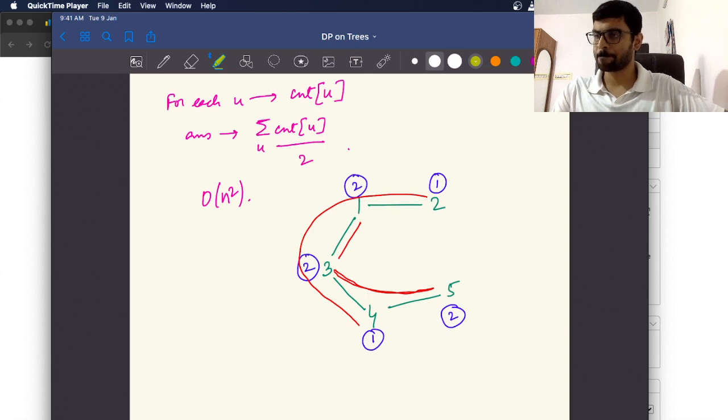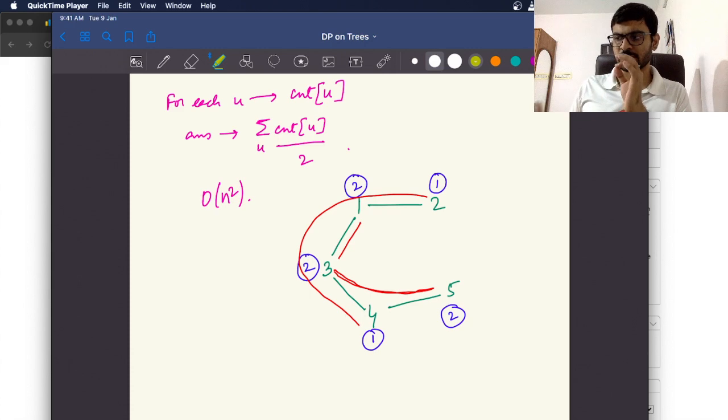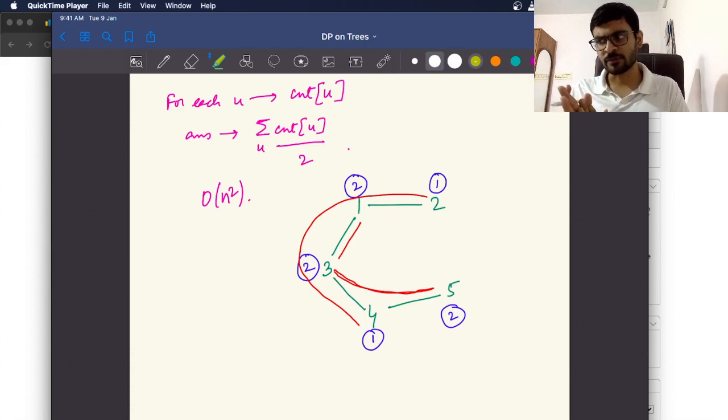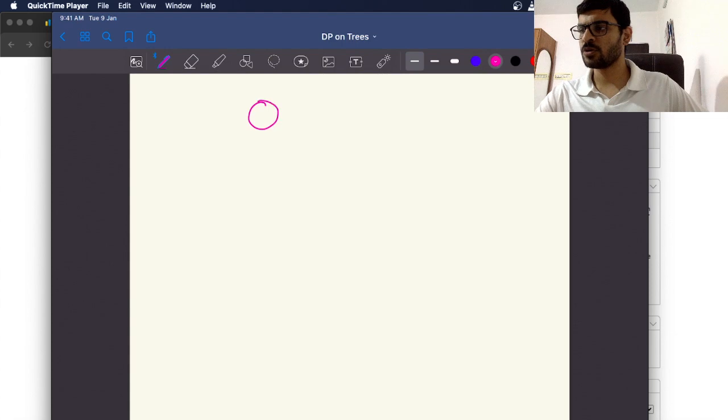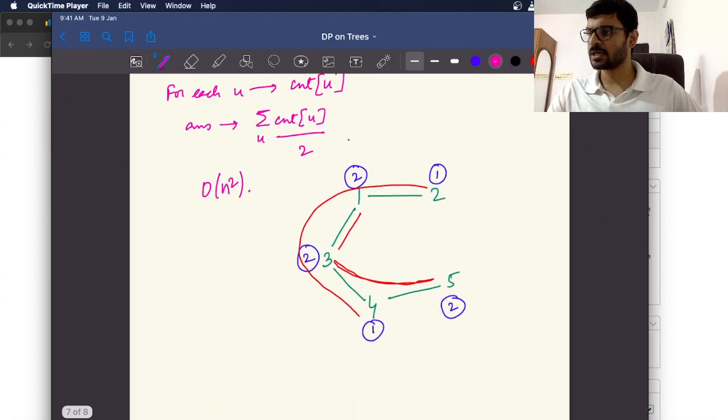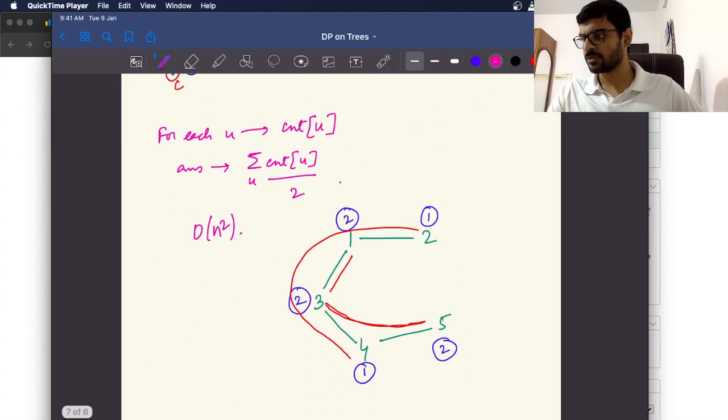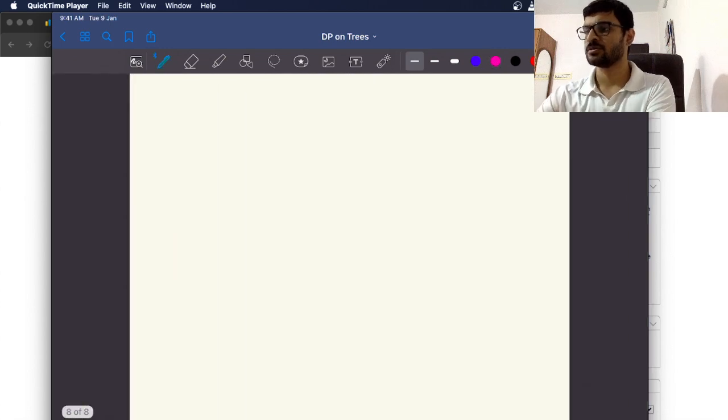Okay. Now the paths are intersecting, but the paths related to the same terminal colors will not be intersecting. You can understand that. How can I solve this problem? If I think in a naive way, that this is one node, if I take that example, 3, 4, 5, 1, 2, 3, 4, 5, 1, 2.